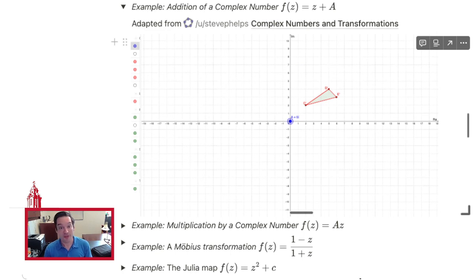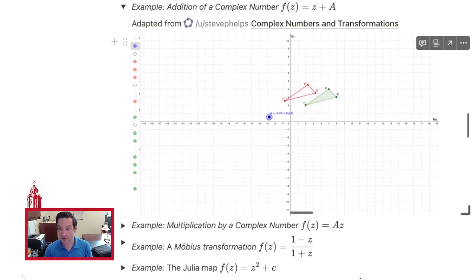And so depending on the value of the constant a, if a is equal to 0, f of z is equal to z. This is just the identity transformation that doesn't do anything to any point. It just leaves it where it is. But if I take my a value to be 1 or something like that, now I can see that there's a difference between the original triangle in green and the image triangle in red, right? So this transformation, it looks like, is having the effect of translating that triangle over to the right by a certain number of units.